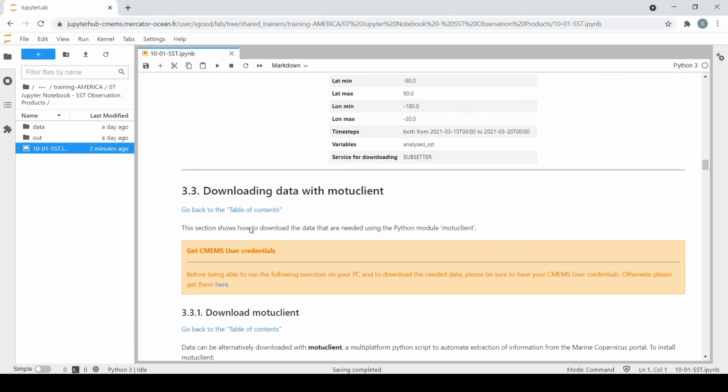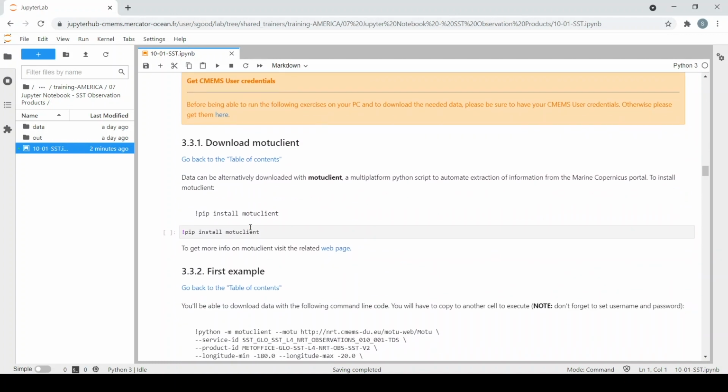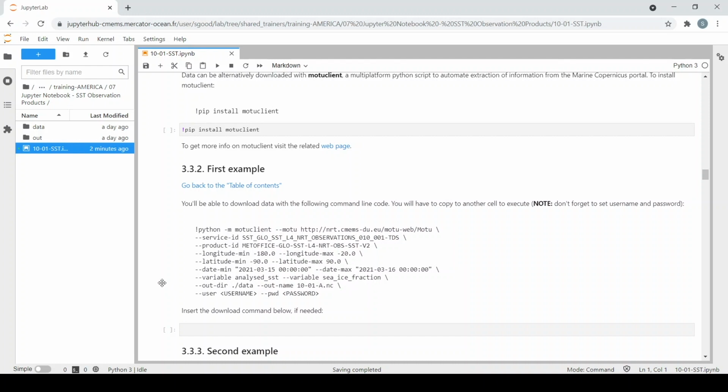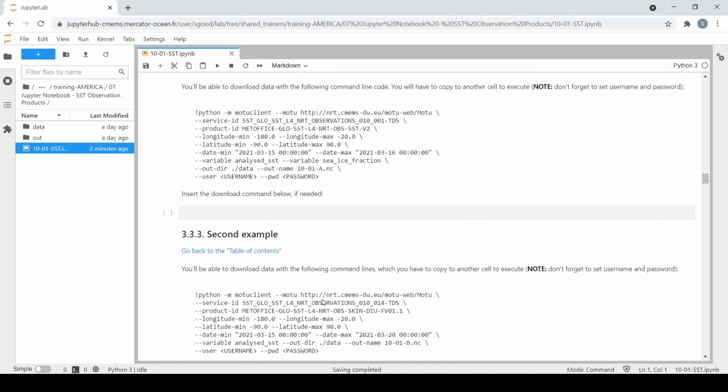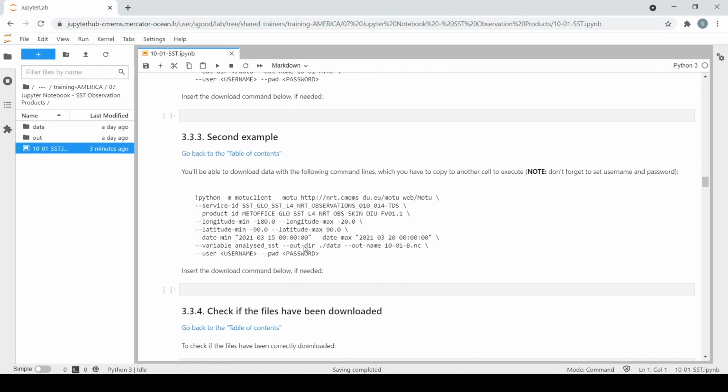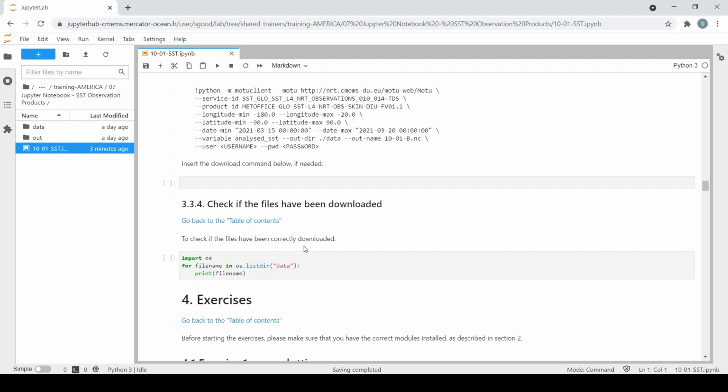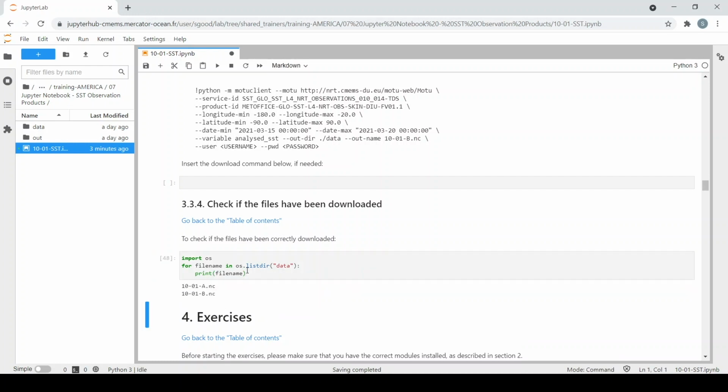And now if you want to download the data, one way to do this is with this Python module here, which you can install with this command. And then there is a command here that can be used to download the particular section of the data that we want, remembering to replace here where it says username and here where it says password with your own Copernicus Marine Service login. So that was for the first example data set, and this command here is for the second example data set. I won't run them here because the data are already available in the training environment. And we can check to make sure that the files have been downloaded and are available using this command, which I will run now. And it shows that the two files that were downloaded are there.